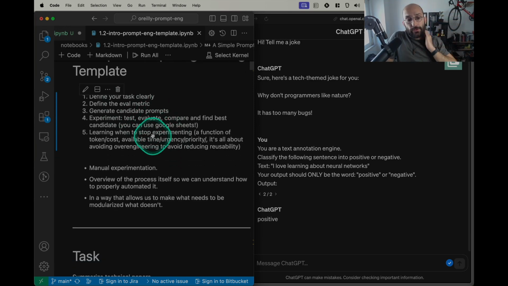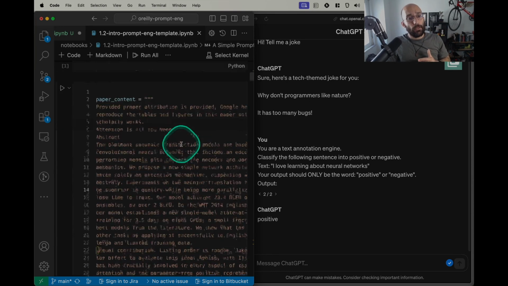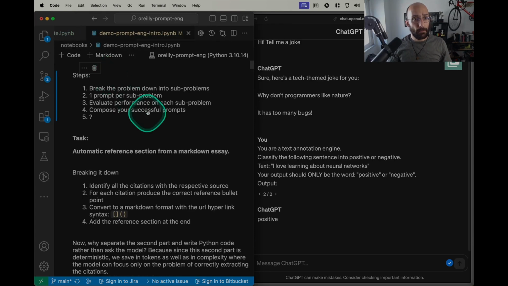Now, within this little template, there's one thing that I want to emphasize: once we define a task clearly, we're going to break that task down into pieces. To illustrate that idea, I'm going to come over here to my demo prompt. Once we define a task, one thing that we want to do beyond just generating the prompt candidates is to break a problem down into sub-problems. That means instead of having some big task like summarize this book of 300 pages, we want to break that process down into sub-steps. And then we want to have prompts that solve all of these subtasks. And then we'll get to an evaluation that actually gives us the best possible answer for the problem, okay?